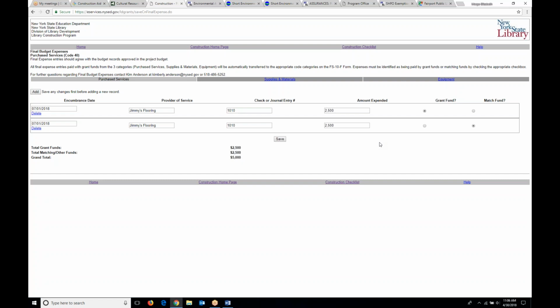And this is how you'll end up getting your FS10 form. Any questions on how to fill out your final budget? This will be a lot like how you fill out your initial budget. But this is the only closing reporting you have to do. You have to prove that you've paid somebody and that you have the photos that the work was done. So that's it. That's your entire reporting. There's no narrative description or anything.